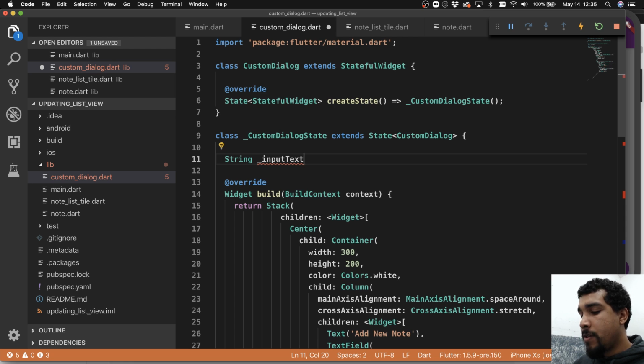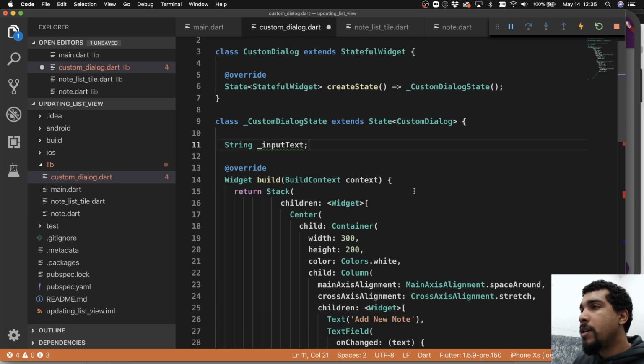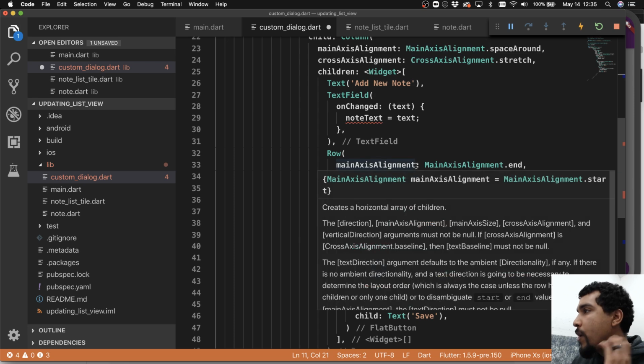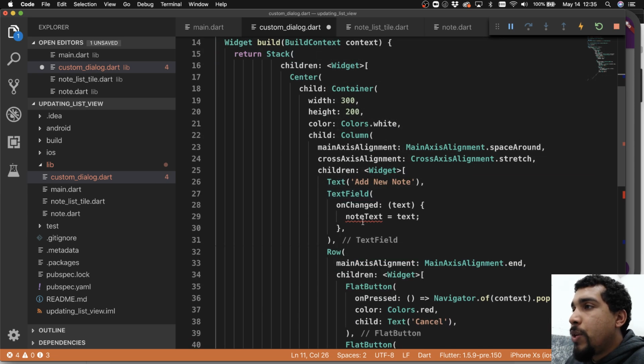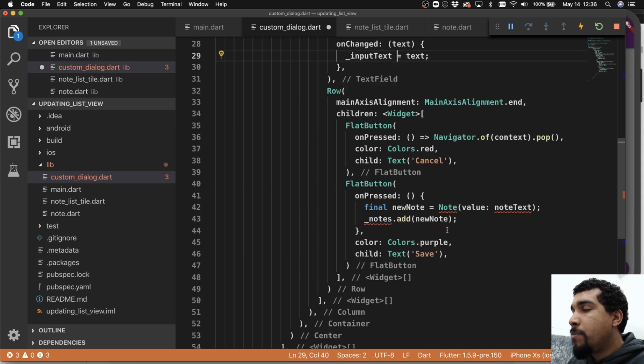Let me think. We actually can leave it like this because I think we're only going to use it when it does have a value, right? No, it would crash. There would be a potential case to have it crash, and we're just going to eliminate that by setting it to an empty string, which will eliminate that from ever being a problem. So we'll say input text, like so. So now we have input text, and we're going to create a new, well, hold on.